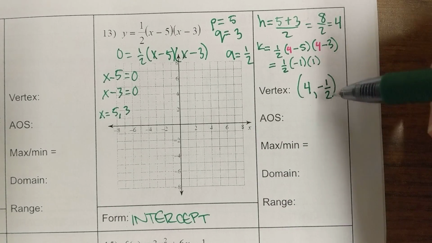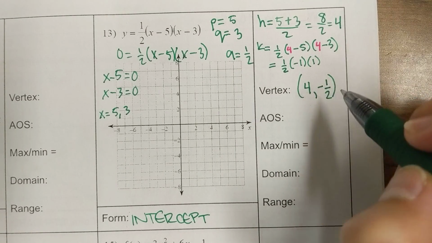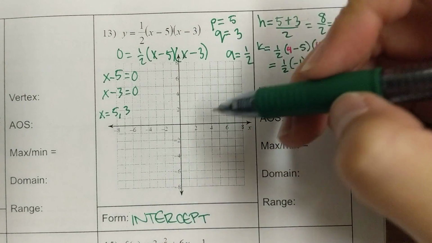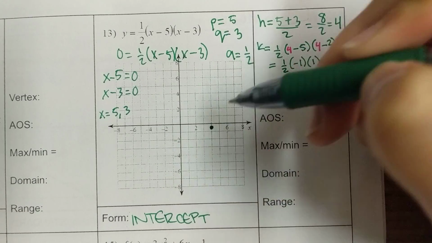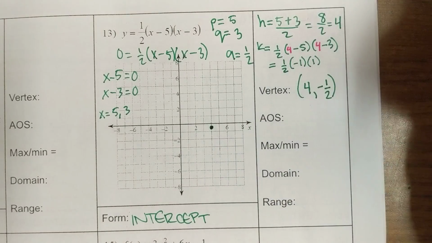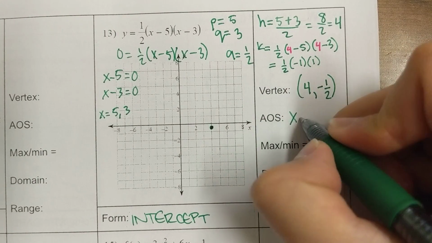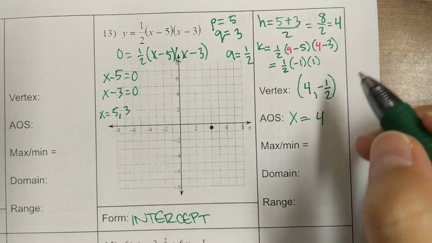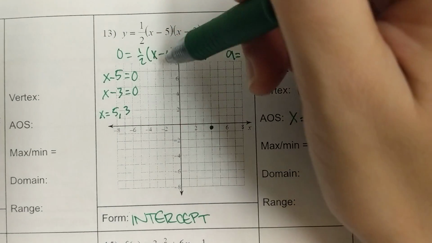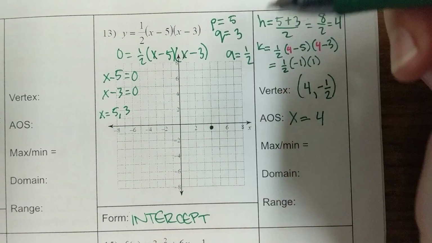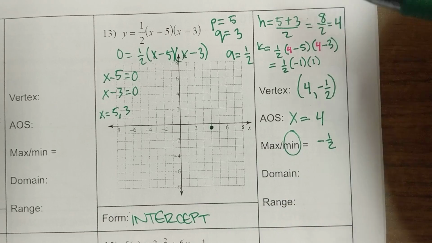Okay, so we're going to have a fraction. Don't freak out. So the vertex is (4, -1/2). I go to 4, and then I'm not even going to go down a whole unit, just halfway, which is basically covering up the 4 on the graph. That's my vertex. My axis of symmetry, x equals h, so x equals 4. Am I opening up or down? A is positive, so we're going to open up. So we have a minimum value, so circle the minimum, and the minimum is -1/2. That's the lowest it goes.